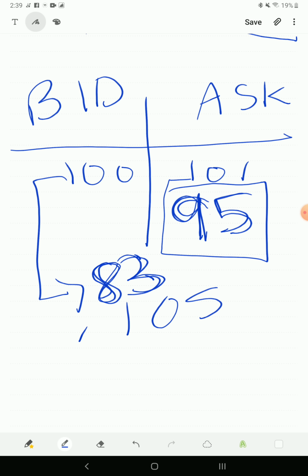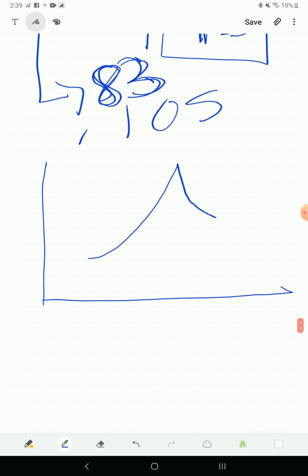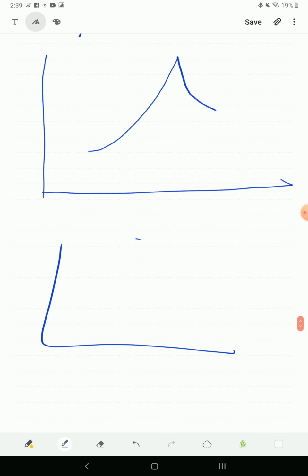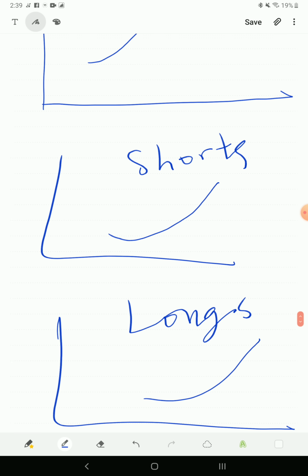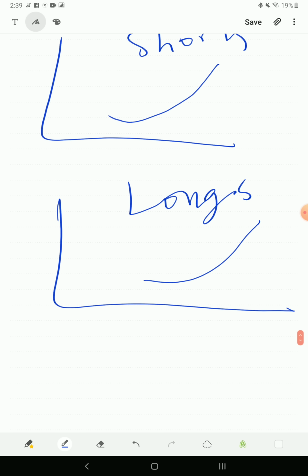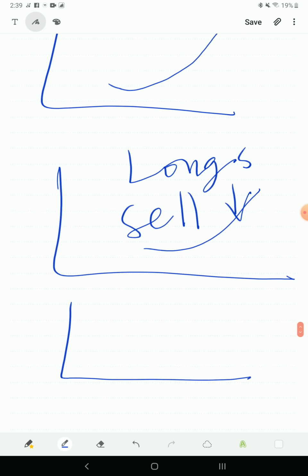Okay, and now I want to explain to you something about the market, the bulls and the bears. So we got a move up like that, a parabolic move up, and then we parabolically move down. Okay, and then we got a table called the shorts, and then we got a table called the longs. So shorts are going up, longs are going up. What happens to the market when longs get liquidated? Well, you got to sell, right? Which means the price will go down. So when longs get liquidated, right?